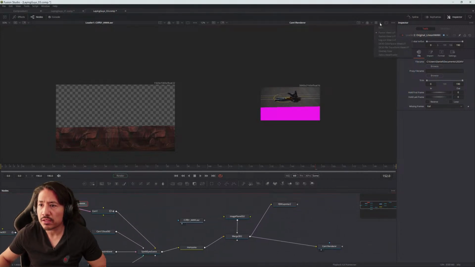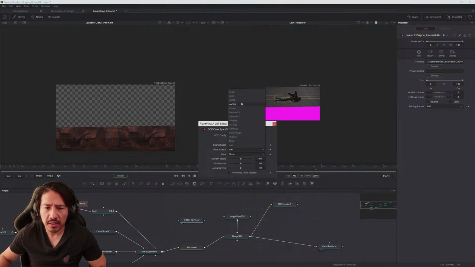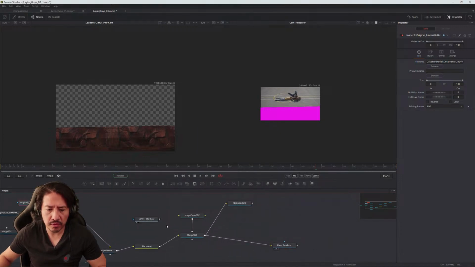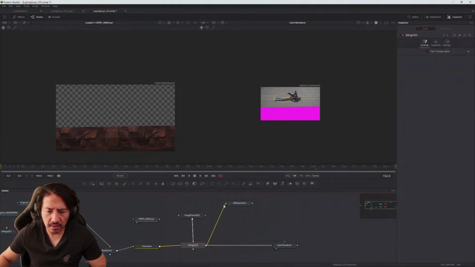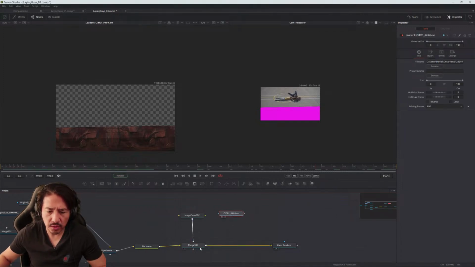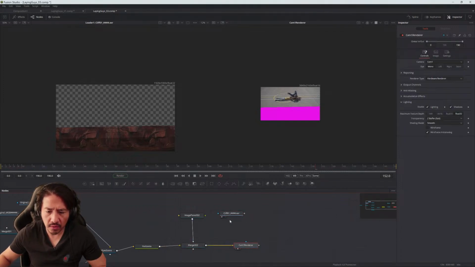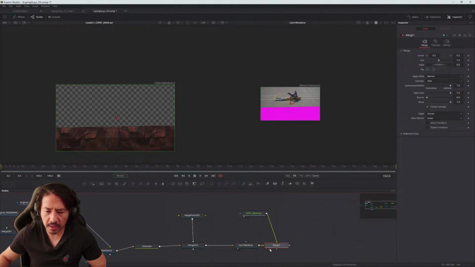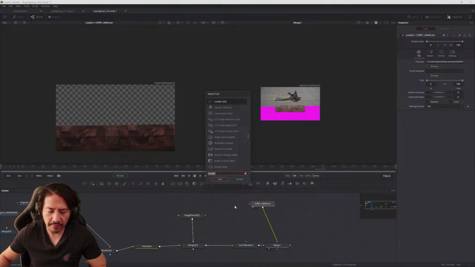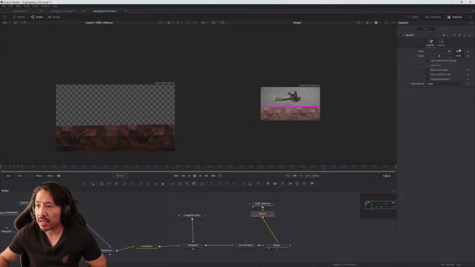Cool. So now we go into our OCIO color space transform. This is linear. I want to look at it as an sRGB. That's perfect. Cool. And the same goes for this. So I don't need this. This is already a 2D merge. So I can, oh no, it is not. Okay. So I can go in here. Look. Oh yes, I will have to do a resize because, yeah, cool.